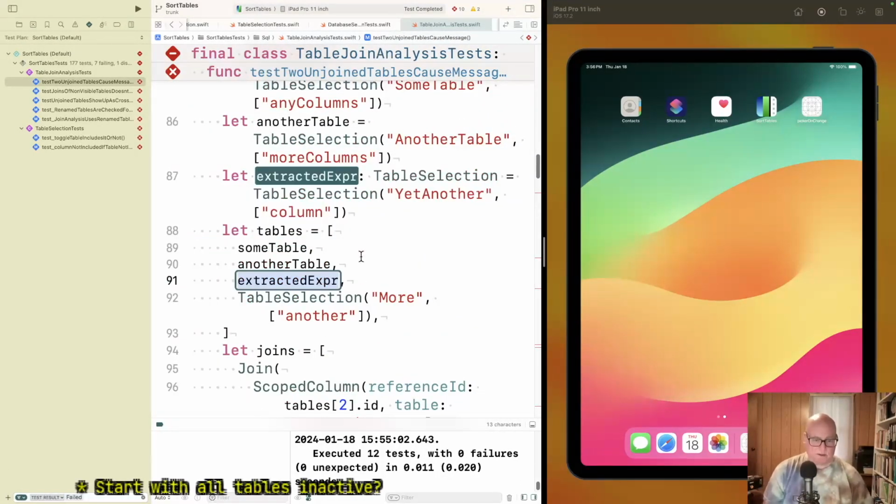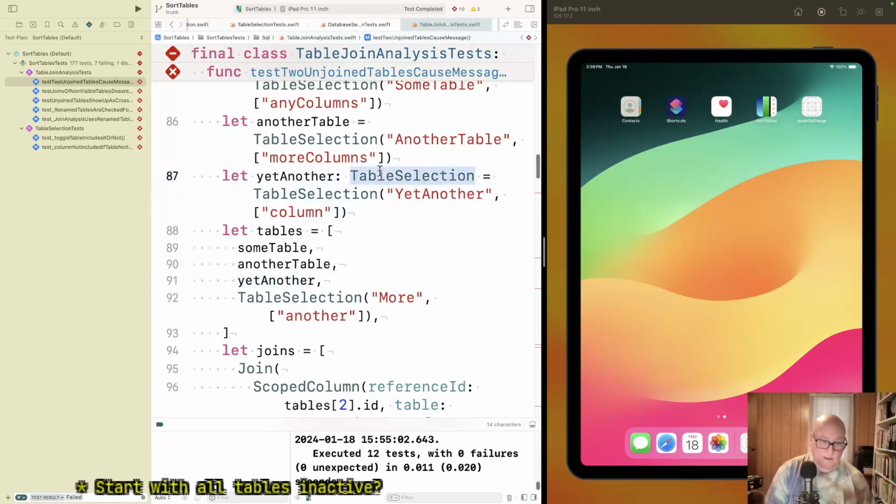And we do have to extract these because if we don't toggle them, then they won't trigger the error message. So it's kind of a price.